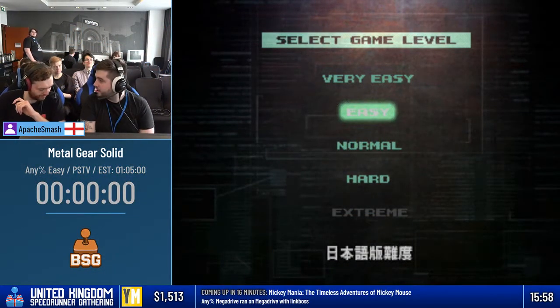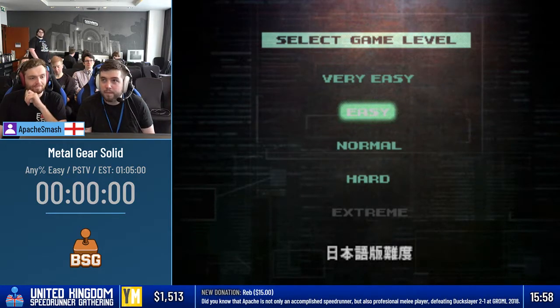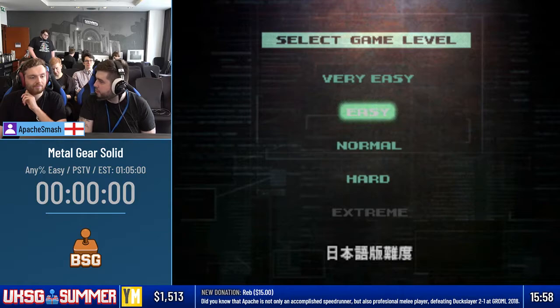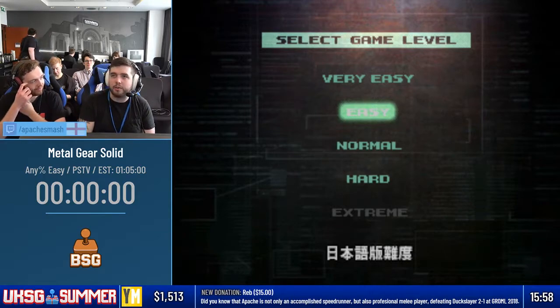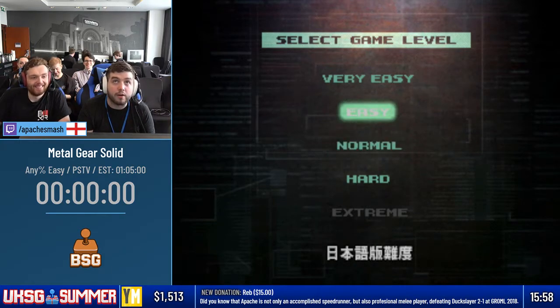Last time I ran Metal Gear Solid 2, and they've let me back with the first game. I've heard that Meryl's just won the bid war, so I'm going to kill Meryl anyway and then donate $25 to Icon afterwards. We're 100% killing Meryl.